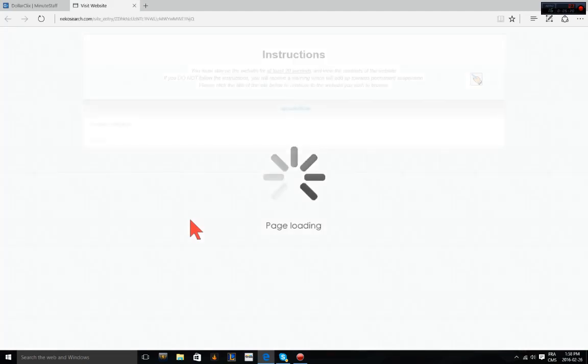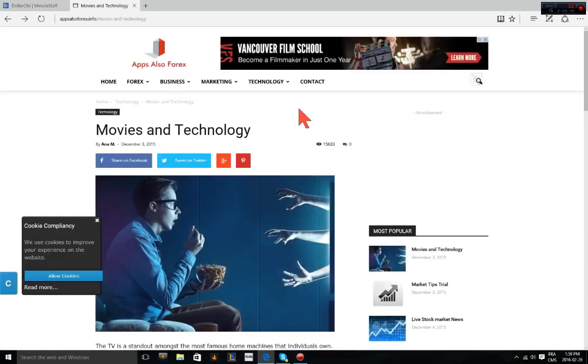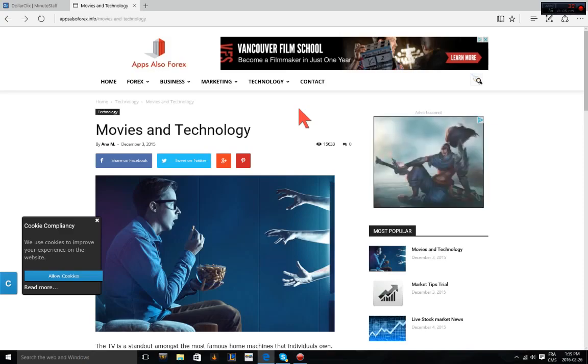So we're going to click over here. We wait for the page to load completely. It's very important. But this is not the page that actually gets timed for 20 seconds. So the 20-second timer is about the next page, the actual page that I get to when I click onto this link. So let me click here. It's going to load this new page. And once this page is fully loaded, which would be now, I have to make sure that I stay on this page for 20 seconds.